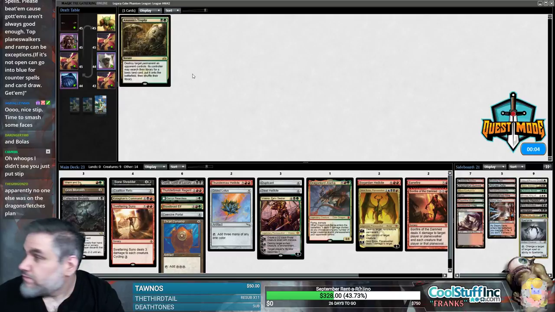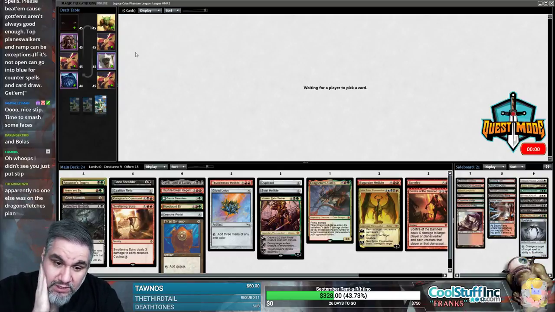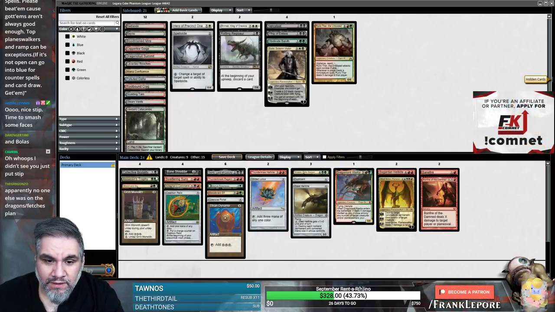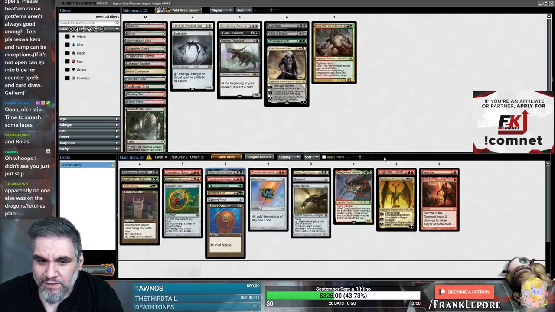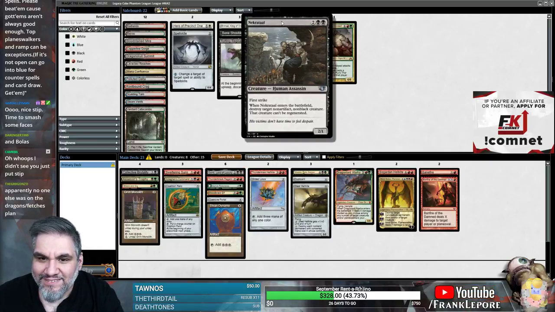Spellskite? Sure. Actually, Assassin's Trophy's a... Wow, that's last pick? Jeez, that's playable. I would actually play that over Bone Shredder. Yeah, this deck looks pretty interesting. I'm okay with it.